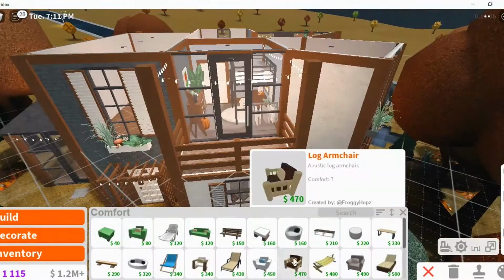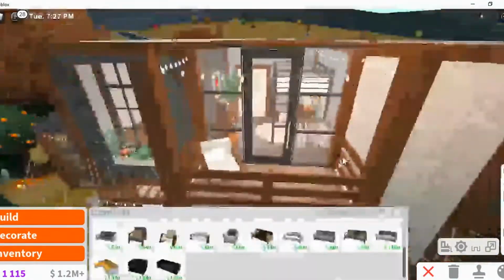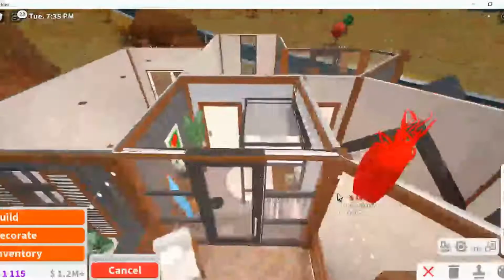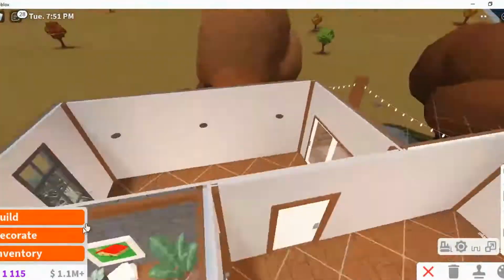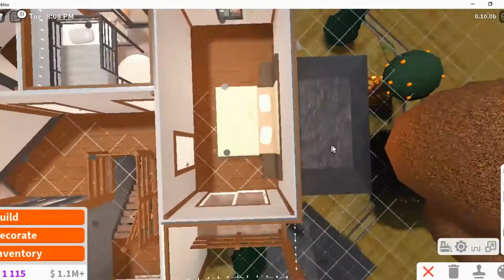Yeah, so not quite sure how I feel about putting a kid in here, if it's gonna have a balcony, but I guess we'll just say it's a teen room now because of that. But I'm just gonna put a little chair out there because I wanted to put one in the room, but I didn't really feel like there was enough space, and yeah.